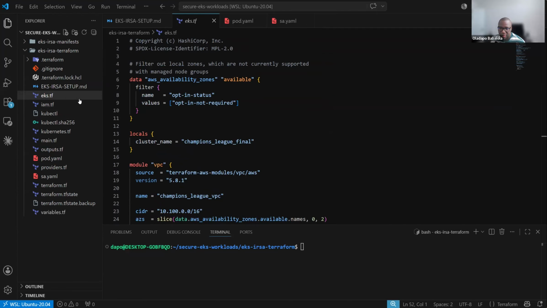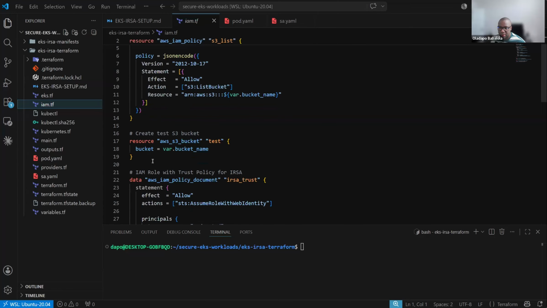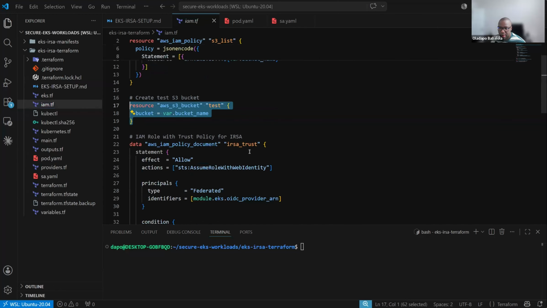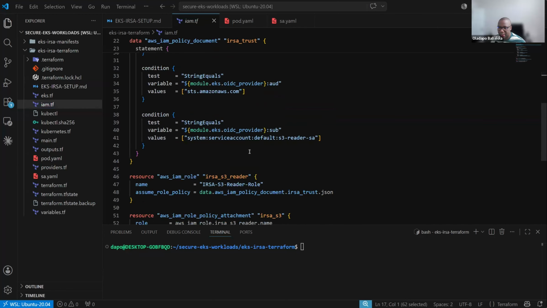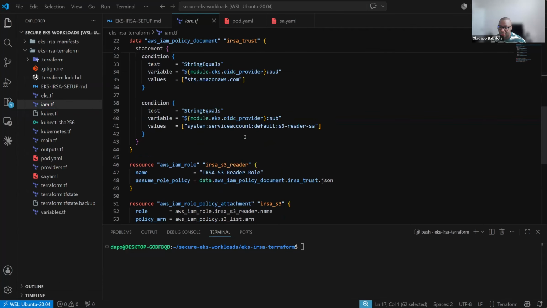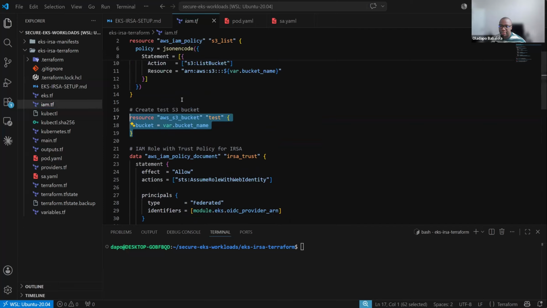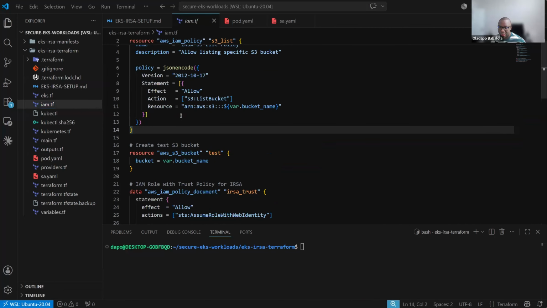Then I also have a couple of accompanying files. I have a file that goes ahead to create IAM roles, that also creates an S3 bucket and a whole lot of other information. So I don't want to bug you with all of the nitty-gritties of what it takes to create an EKS cluster. But once you have this repo handy, I'm going to share the URL on the Discord community page.